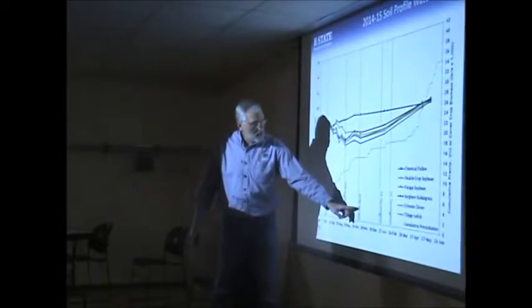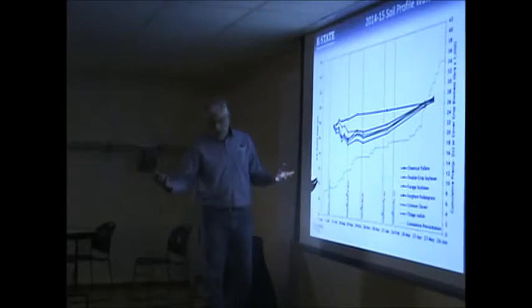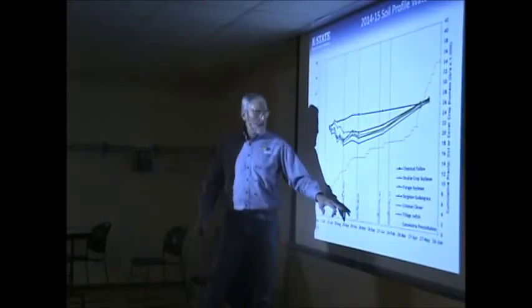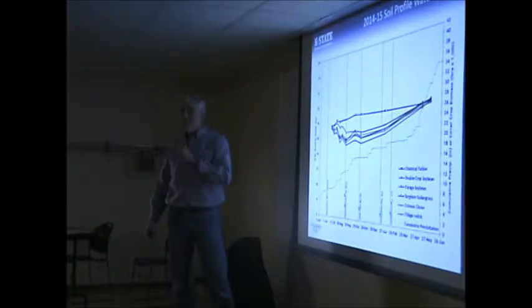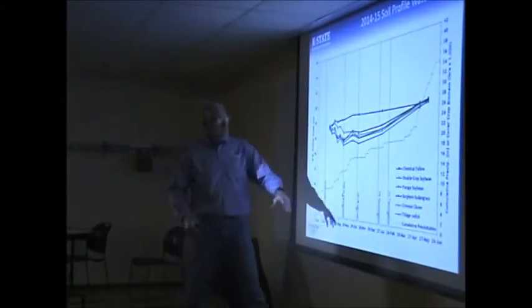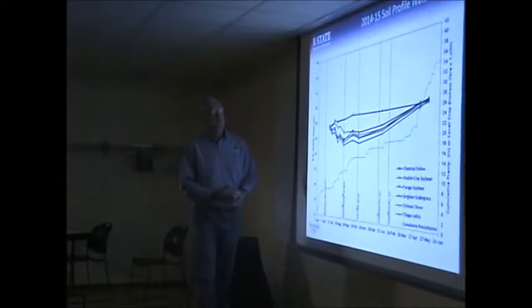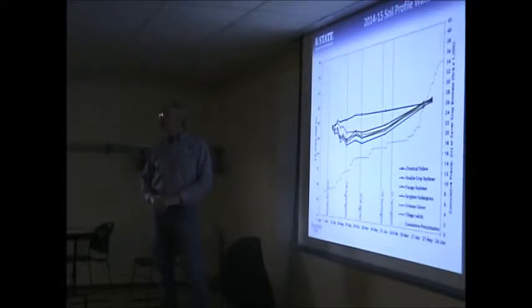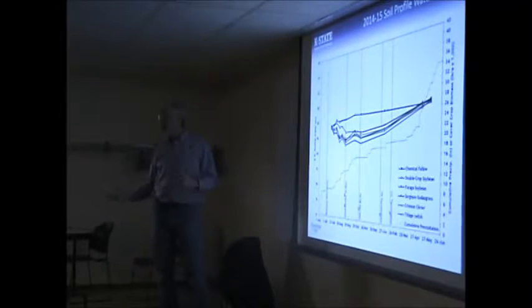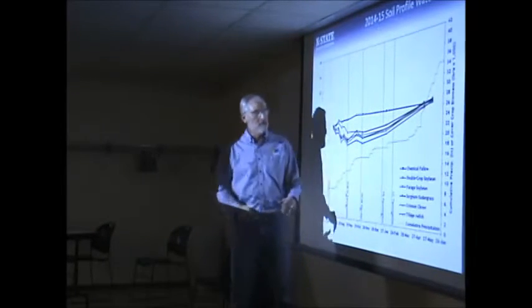But I'm just saying, at this point, based on the grain yield and a harvest index of about 0.5, we're estimating about 1.5 tons of total biomass. And for the two winter covers, only about 1 ton or a little more than 1 ton of biomass production, so not a lot. But those are hard to estimate, because when do you sample them? They kind of keep growing, and if you wait till they're dead, then some of it's already died. So we didn't have tremendous growth, but reasonable growth.